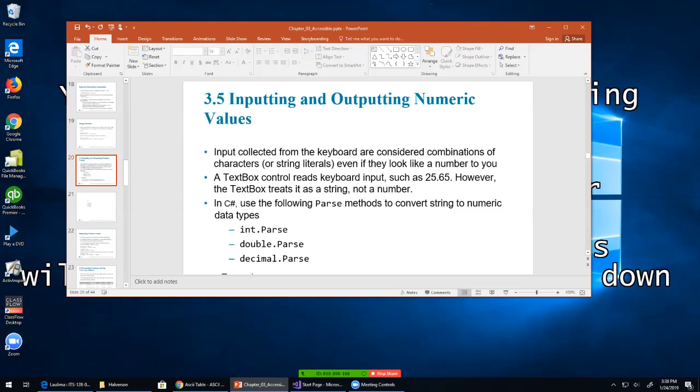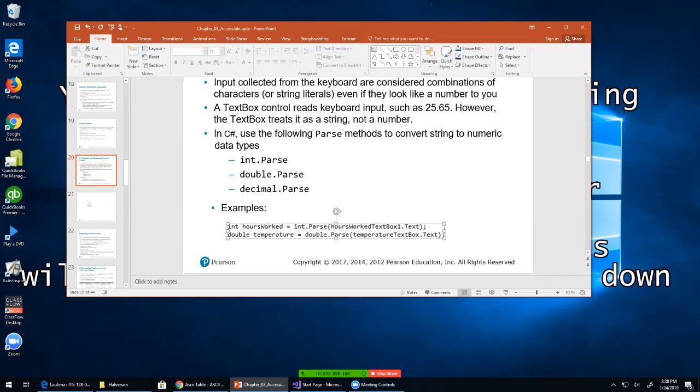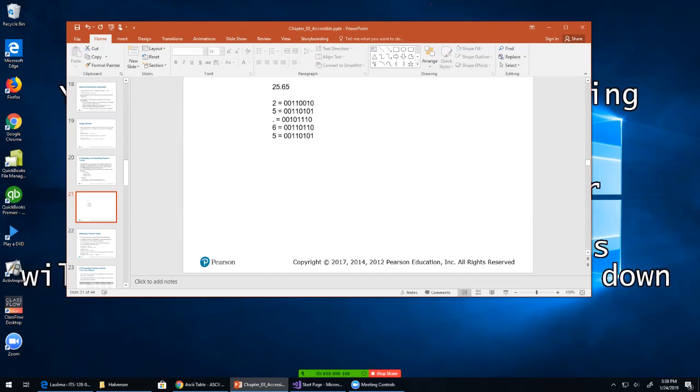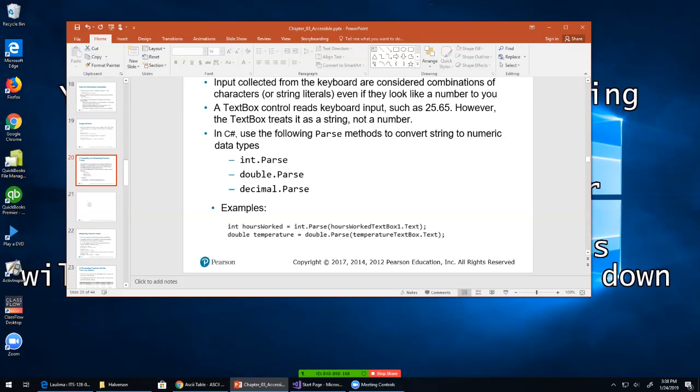But then when you do this double parse thing, it takes those character codes and says, oh, we're parsing this. Oh, it's a double parse. Well, that means this must somehow convert into a double number. Well, 25.65 can store into a double type number. So it converts it into whatever 25.65 is in binary, which is a bunch of 1s and 0s, but when you convert it all back, it ends up being this value, and then that's what's stored into this double value right here.